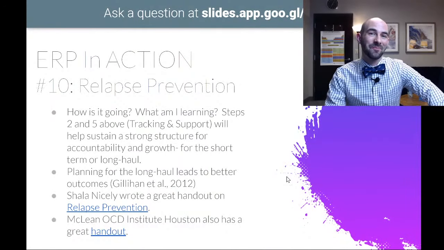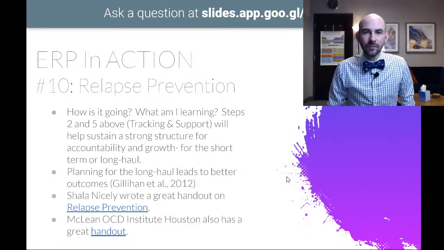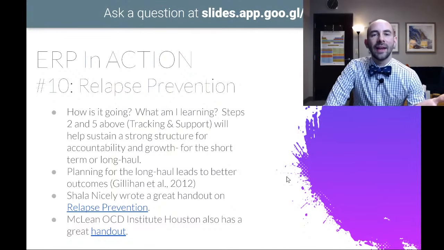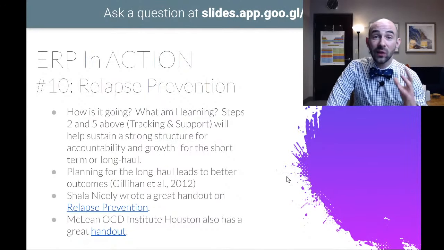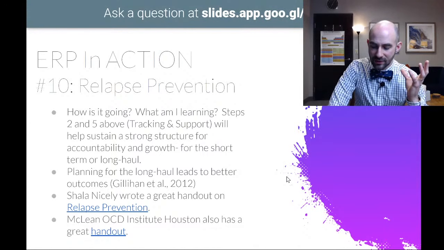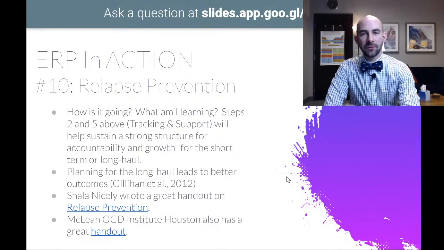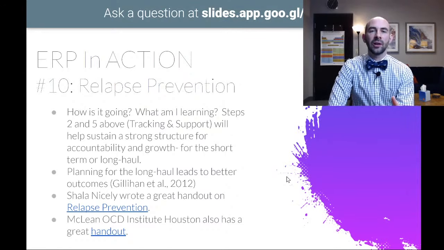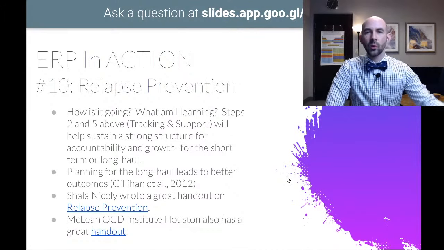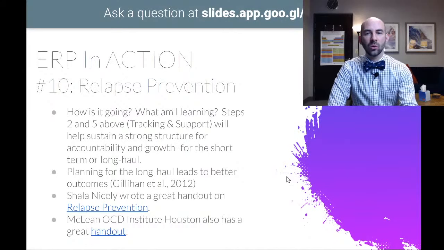Relapse prevention, the last step. So we want to be looking at how it's going. What are we learning? This is a treatment that's based on learning differently, acquiring different learning that rewrites and overwrites the old learning. So what did I learn? We want to be thinking about this.